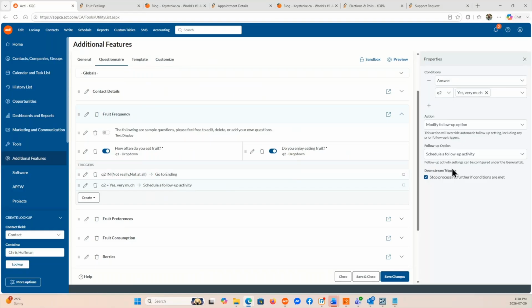Just because I've indicated that answer, this person has self-identified as a great prospect for me, and Act is going to suddenly have a scheduled follow-up. I'm going to be notified that they've completed the survey, and they're going to be amongst all the other survey results that I get. But because this has been identified as a high prospect for me, it's actually scheduled a follow-up for me in my CRM.